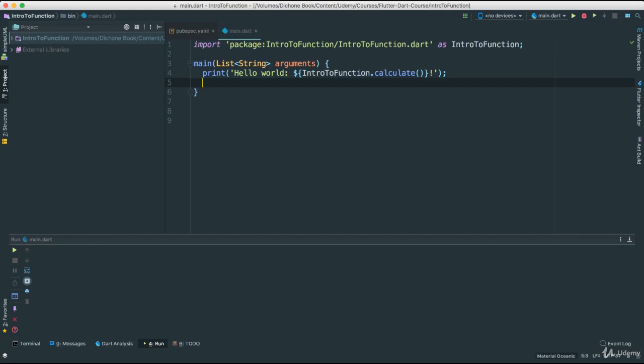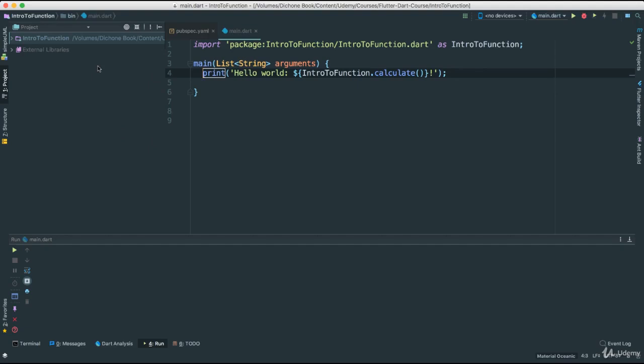Well, a function in Dart or in any programming language is an enclosed set of statements that we can then call, because they are enclosed. Now, a good example of a function is the main function. You can see we have a name, it's called main, and we have parameters that were passed, which we haven't talked about. But most importantly, we have the squiggly braces here, which enclose this statement that says print.